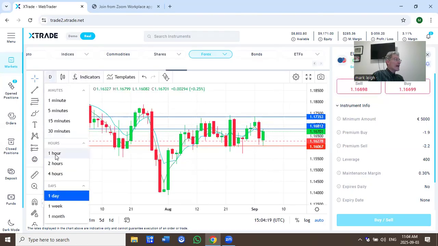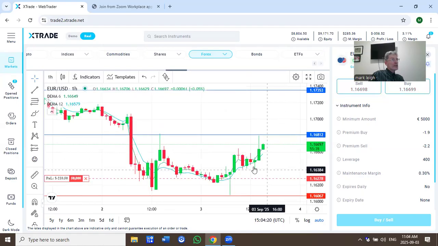If I have a look at the hourly, there you can see buyers looking to test this resistance level at 116.81, possibly break higher, whereas sellers of euro, buyers of the US, if the US is able to make a comeback and turn things around, it would be of this area that would see a turnaround, and sellers look down at the 116.06 support level.